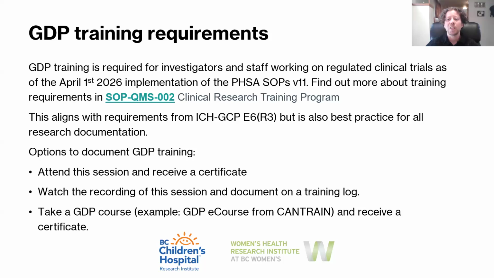The other way for people who weren't able to make it today is you can watch the recording of this session and document the fact that you watched it on a training log. So that's another way to document the training. The other method, of course, is you can take another GDP course. There are a few different ones out there. The one that we usually recommend is from CanTrain. It's very good. It's very in-depth. However, I should note that the CanTrain platform is actually down for maintenance for this month, and it should be back online in May. So if you have staff that are joining later in May, definitely send them to CanTrain.